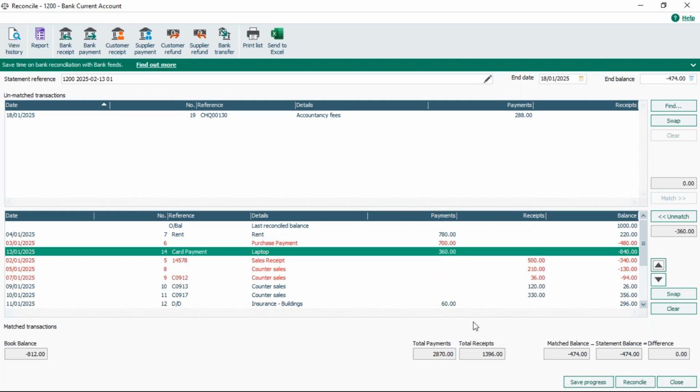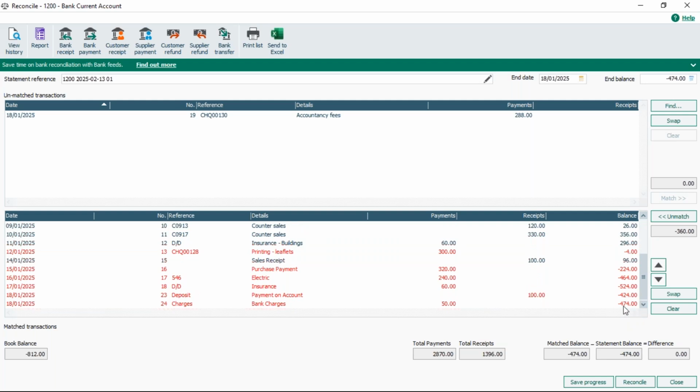You've got some totals at the bottom as well. So total payments, total receipts. When you think you're finished, you've probably got that information, total money in, total money out. You've probably got those totals on your statement. So again, just a cross-reference. Your matched balance is the running balance that you've got. So again, when you're finished, that should equal your ending balance that we've entered at the top. You've got a little calculation based on that at the bottom as well. Obviously, these 2 should be equal as long as you've entered that ending balance at the top. You should have a difference of 0. If you do have a difference still, you've either entered your statement balance, your ending balance incorrectly, or this running balance just doesn't agree. So again, something missing, or you've done something wrong.